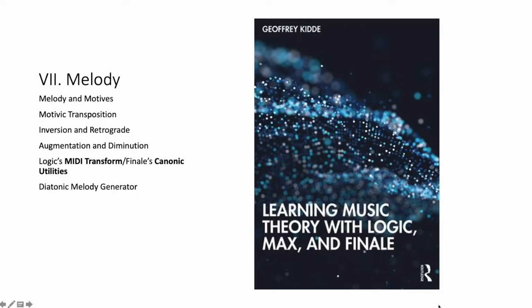We'll talk about how melody makes use of motives and how we can operate on those motives. We can change motives by transposition, inversion, retrograde, augmentation, and diminution. We'll talk about how we can use Logic's MIDI transform and Finale's canonic utilities to do these operations. And we'll take a look at the diatonic melody generator, a Max MSP patcher, which allows us to create melodies from motives and also to manipulate the motives or to operate on the motives in the ways we've discussed.